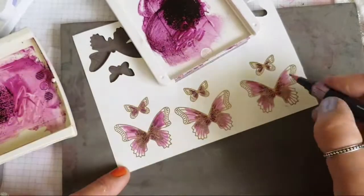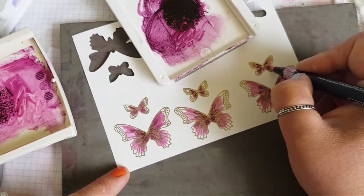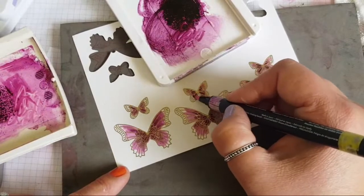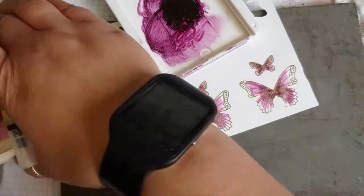So a good few of you have got this stamp set. I've seen some other demonstrators use it recently, and I kept thinking, oh, I should really pick it up again. And I'm pleased I have.